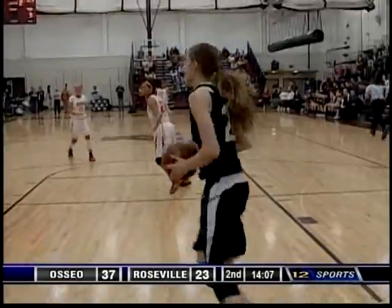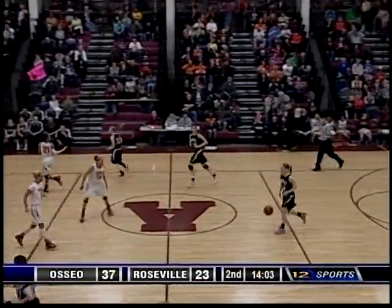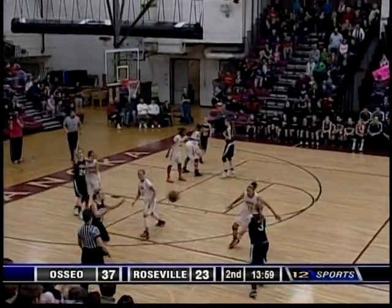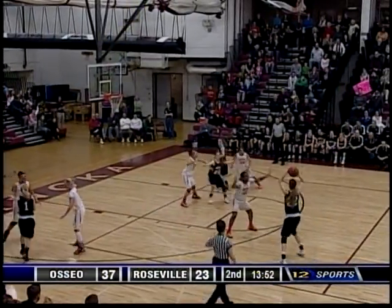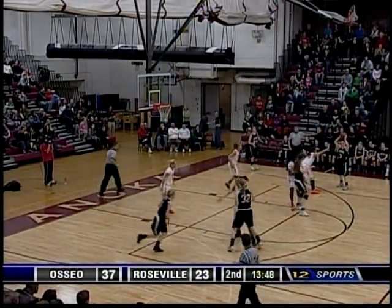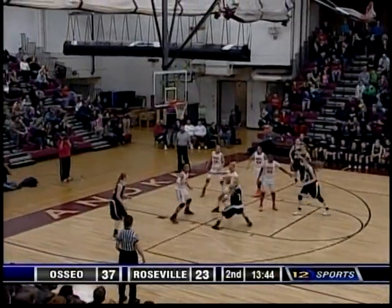Morton to Porte. Reverse layup is good, wow. Tough shot, tough shot. Great lead pass by Morton, and Porte with enough presence of mind to know that she wasn't going to get it on that left side and able to get underneath the basket and do a little reverse. I don't think there's that many players that would have caught that and been able to finish that. Porte just a great burst and then kept herself under control to make the shot.